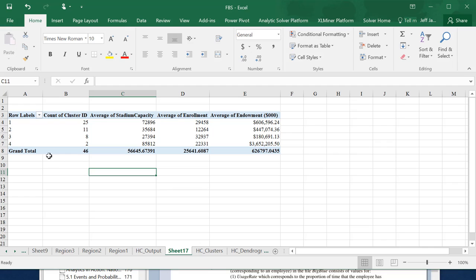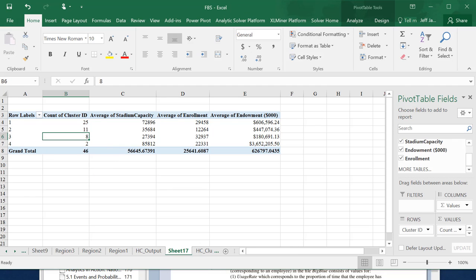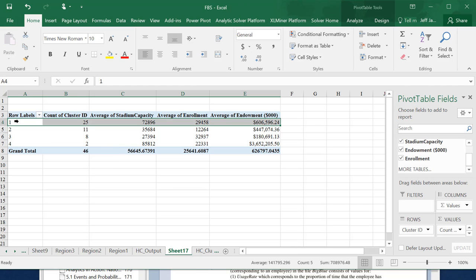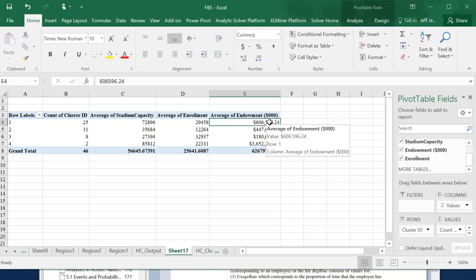So now we can see that our conference 1 in region from the south is the largest conference with 25 schools, and on an average the stadium capacity is 72,000, and the enrollment is close to 30,000, and their endowment is $600 million.